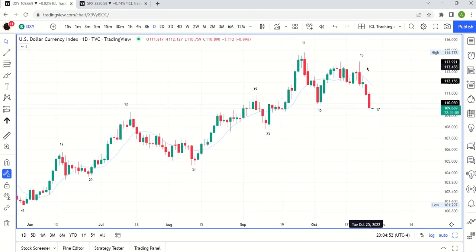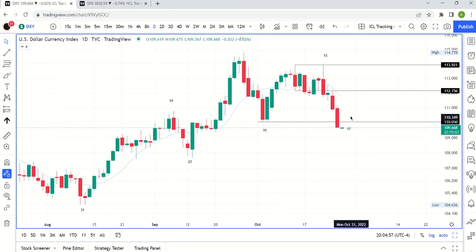I also tweeted about this, that this day 13 high was a double top. What I mean by that is we had, this is day 1, 2, 3, 4, 5, 6, 7. So we had a high on day 7, and then we started to decline. Well, really, this was more of a consolidation than decline. And then we had this big bearish outside candle where we made a new high. So we made a high just pennies above this one. That's why day 13 is marked as your daily cycle high. But that's deceptive, right? Because technically, the daily cycle high was day 7, and this is a big bearish candle.